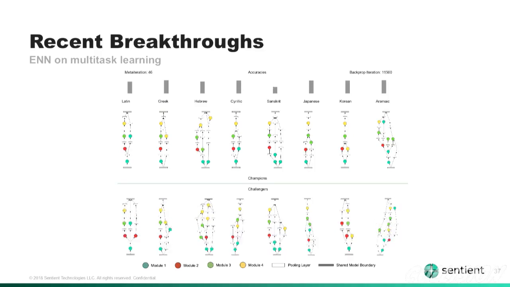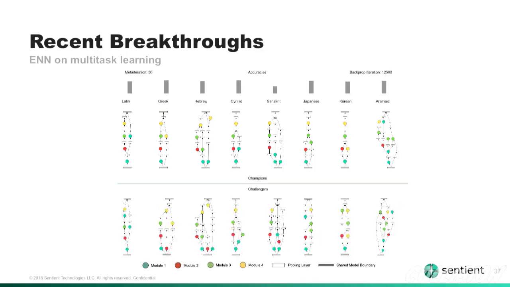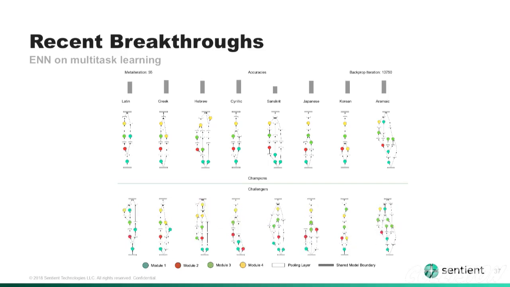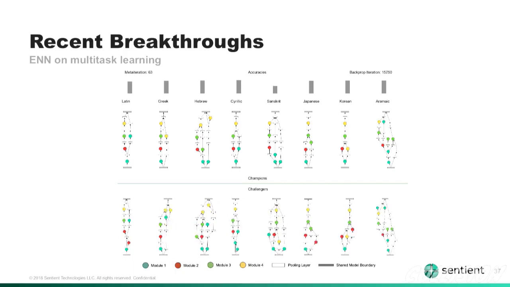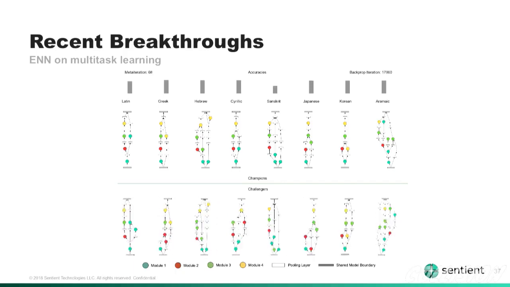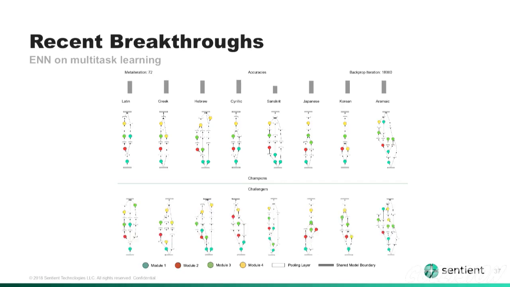And evolution of deep networks is allowing us to exceed the state-of-the-art from about 30% error down to sub 10% error. That's the difference between something that's unusable and something that's usable.